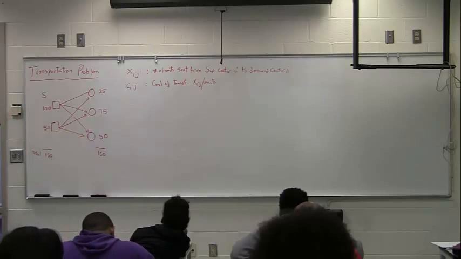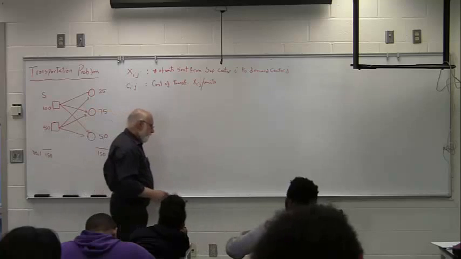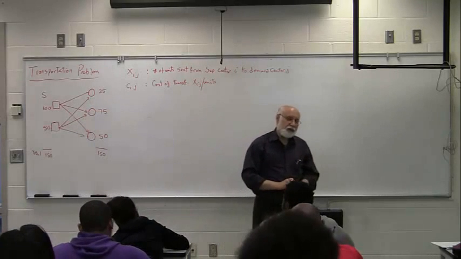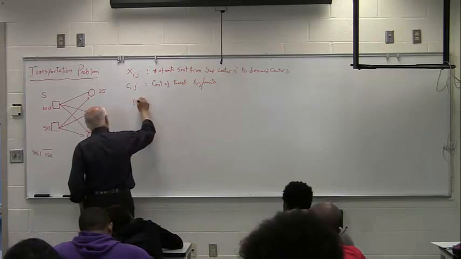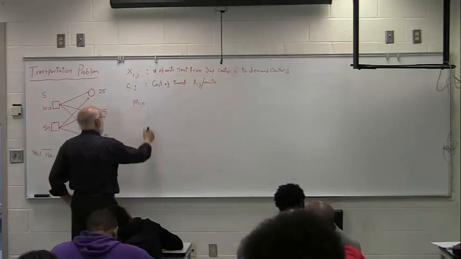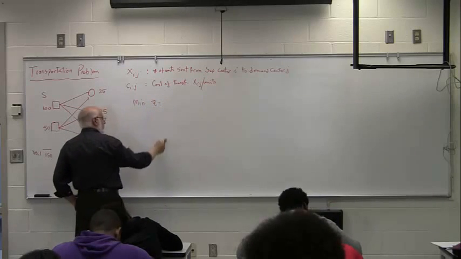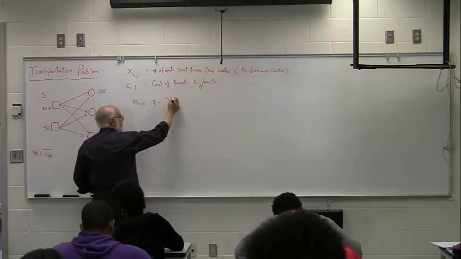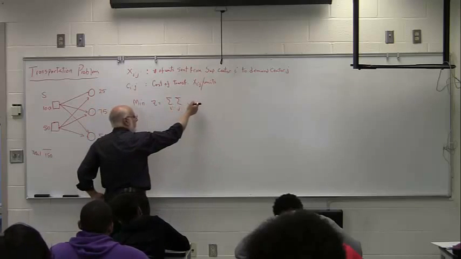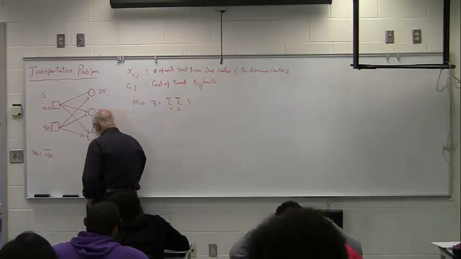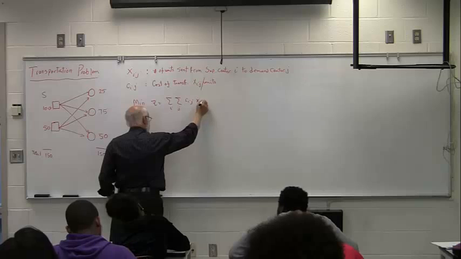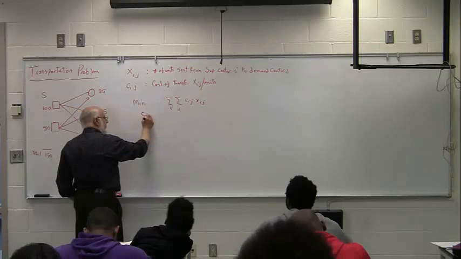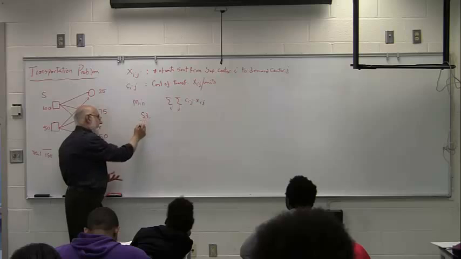But also, you can do a scientific approach to this and say, well, this is a minimization problem, and I'm trying to minimize the total cost. And the total cost, as we wrote it last time, I'm going to write in a form: Z will be equal to the summation over i,j of CIJ XIJ. And it is subject to a set of constraints. And what are the constraints?